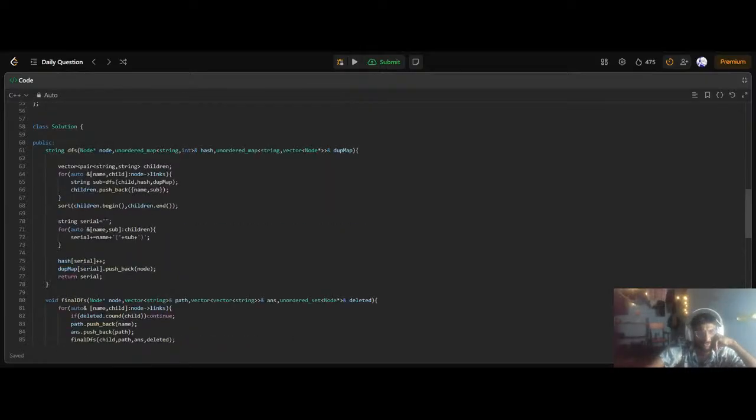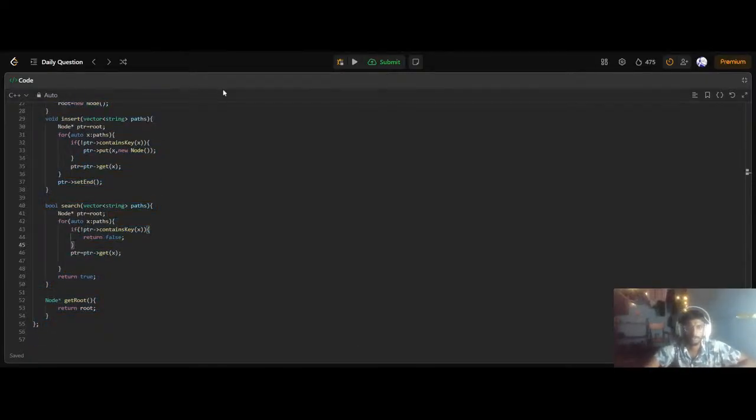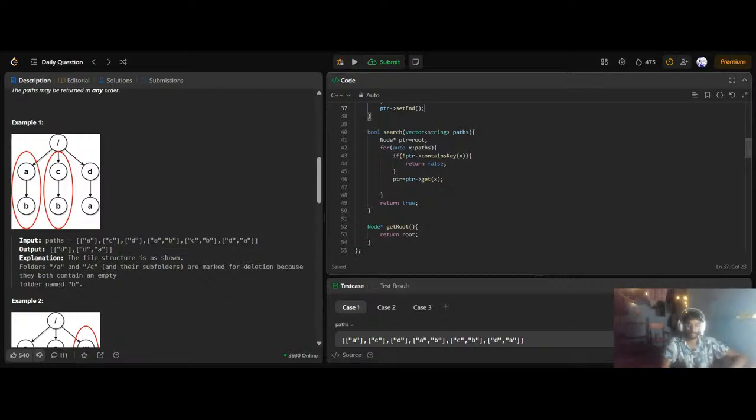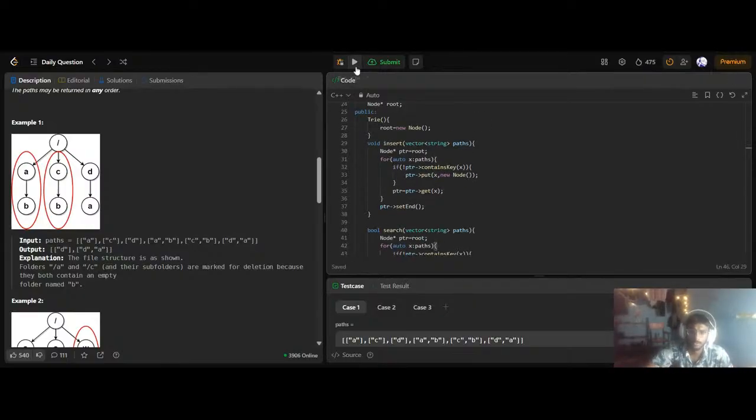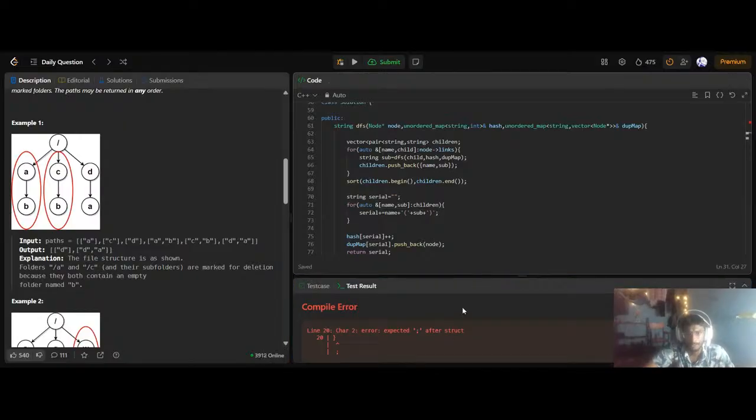It's a very lengthy code. Before moving any further, let me see if there is any compilation error or not. Let me submit this code and see if this is working or not. But yeah, I knew it.